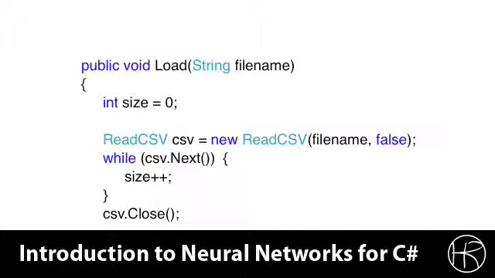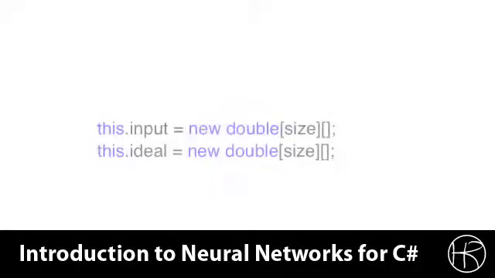Next, we will allocate it. Now that we know the size of the data set, we allocate the input and ideal arrays. They are allocated to be of size determined by the size variable. The second dimension is not defined. You only define the first dimension when you declare a two-dimensional C-sharp array in this way. The second dimension size will be defined as we actually build the training set. So for now, we just put it in as an empty bracket.